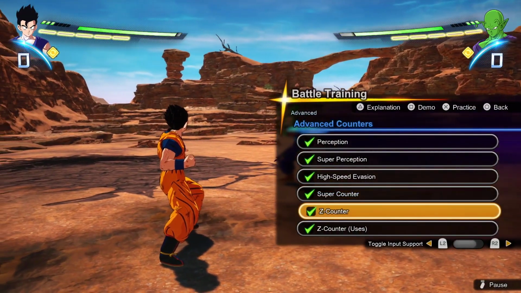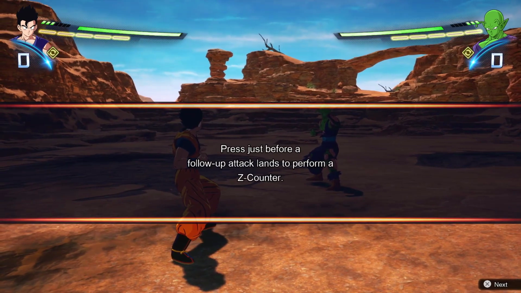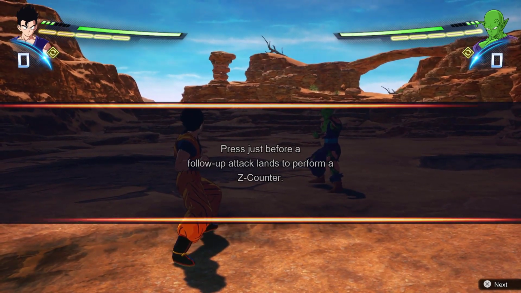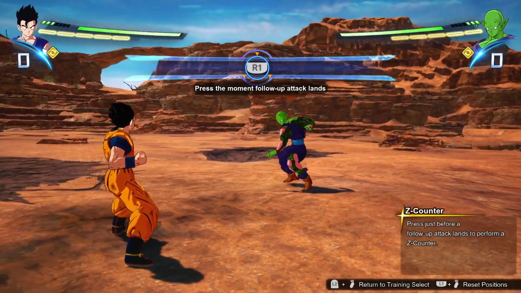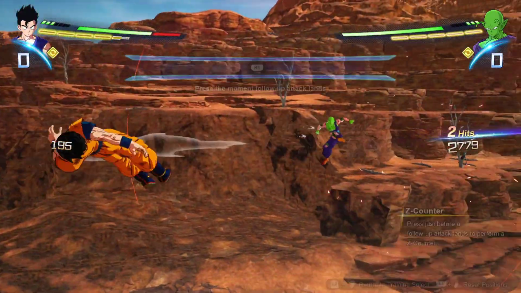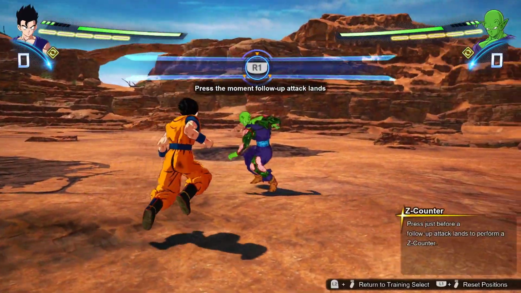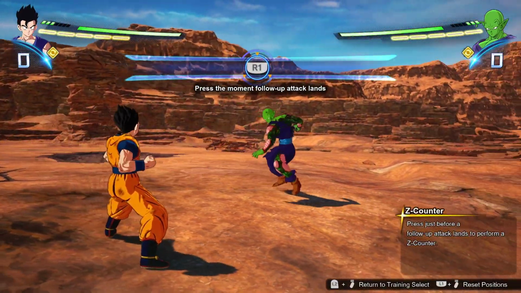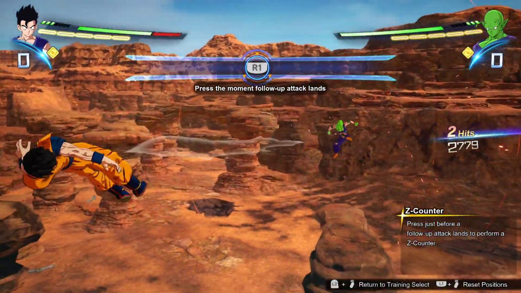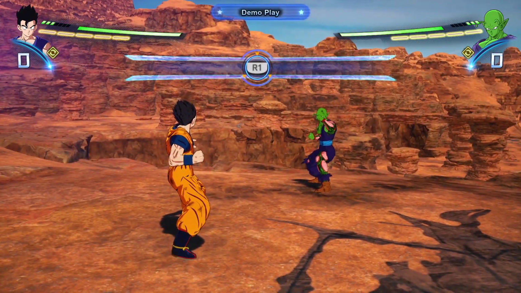So now moving on to Z counter, right? Press just before a follow-up attack lands to perform a Z counter. So right when they land, you got to do this, right? I think, if I'm not mistaken, I have to hit him first. Press a moment of follow-up attack land. Oh, okay. So that's how you do it, right? As soon as he hits you, this is the follow-up attack right here. So we're going to run it again.